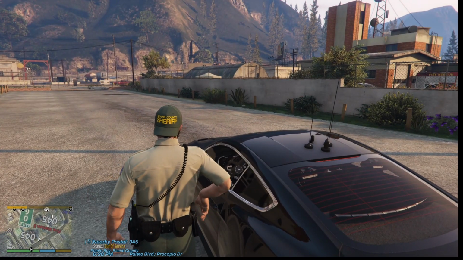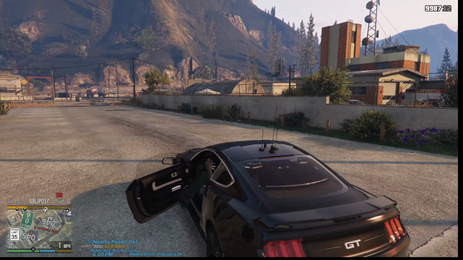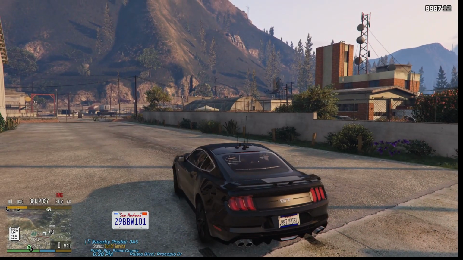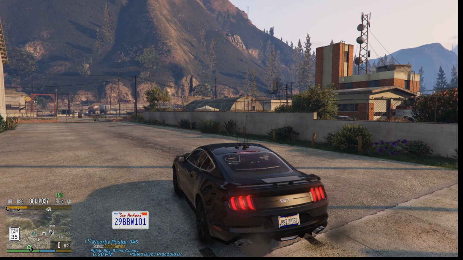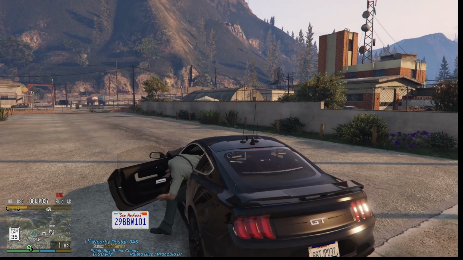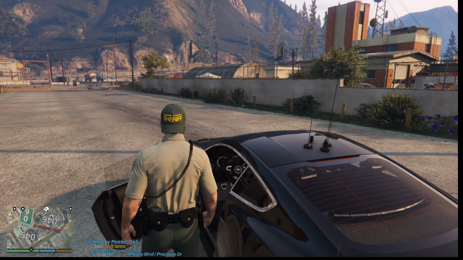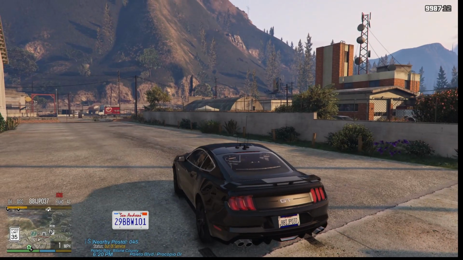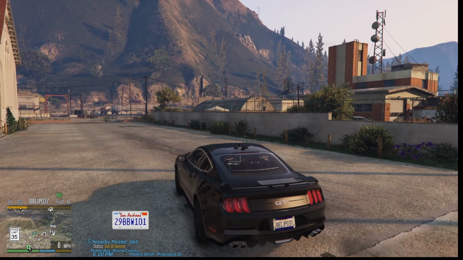Now we're going to get back in. Okay. Start the car up. And then to get back out and leave the engine running, you're just going to tap the F. Don't hold it, tap it. Nope, that one's not working. When you exit the vehicle, your engine will stay on. You can turn the engine off by pressing and holding your exit vehicle key.